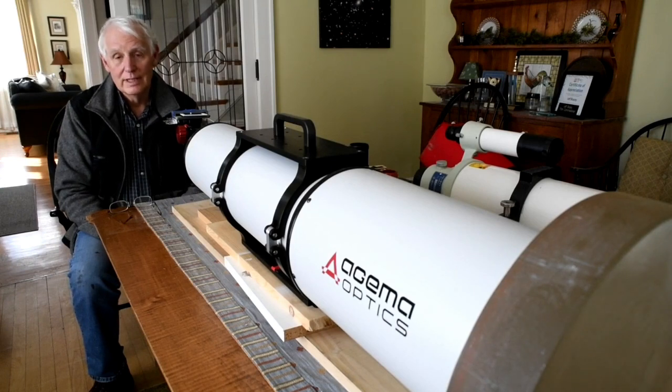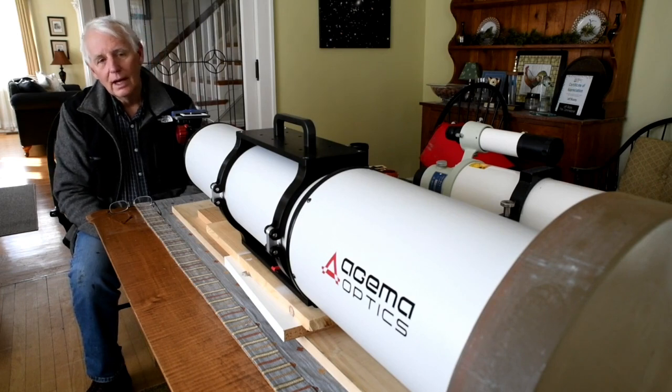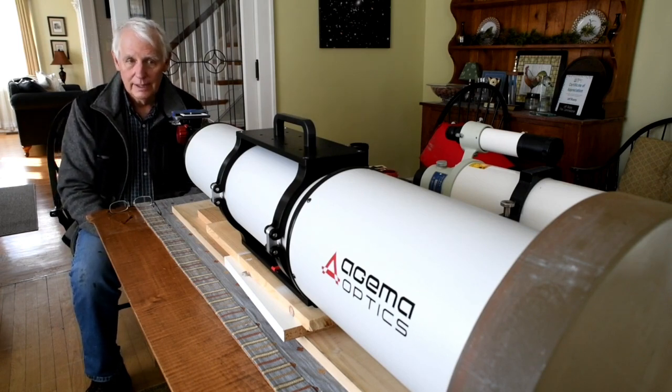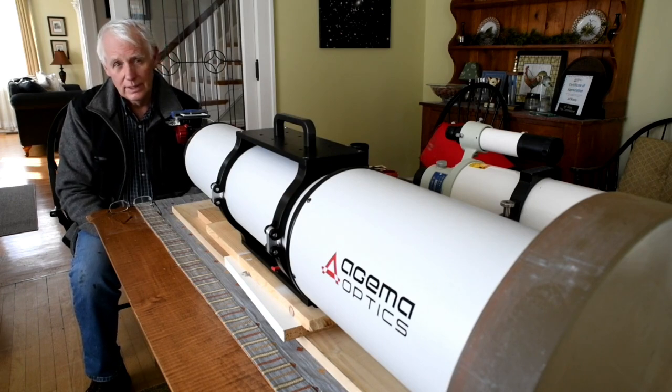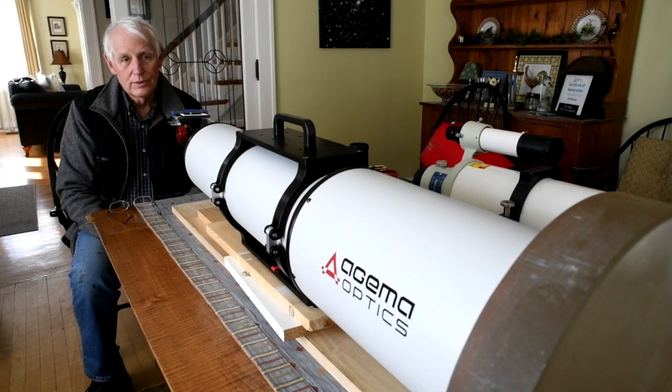This beautiful scope is now set up in double pass auto-collimation, better known as DPAC. And we did this immediately. As soon as you saw us take it out of the bag earlier, we put it into double pass immediately. Why would I want to do that? Because the scope was cool, and I wanted to show a demonstration of why it is absolutely necessary when you do a test like this that the scope be absolutely thermally stable. By double pass testing it when it's cool, it's not thermally stable, and you will see artifacts, changes in the image performance and the figure of the lens during that cooling process.